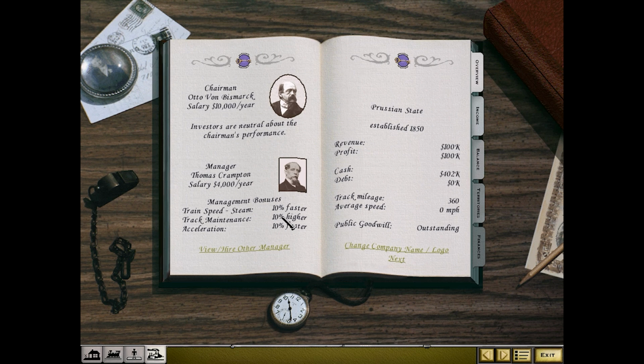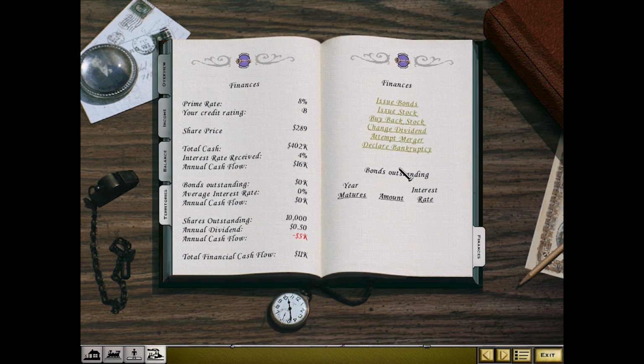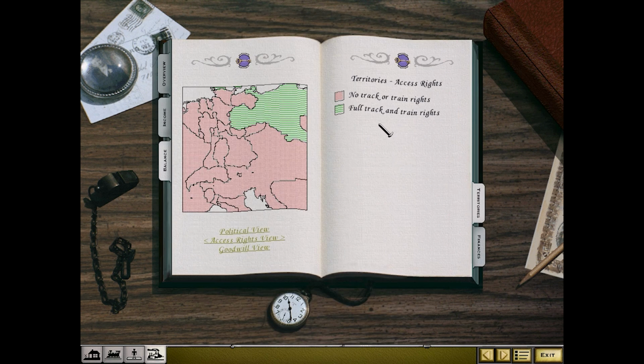Who do we have? We've got faster steam engines. Oh, we might end up keeping you then. Cheaper fuel costs, don't really care. Goodwill being higher. Stock prices being low is irrelevant, unless, of course, we want to buy out somebody, which is a valid strategy, I think. Potentially. In fact, with that in mind, 800,000. Hang on now. Do you know what? If we buy out the Bavarian State Railroad Company, will we get their rights? We might, actually.